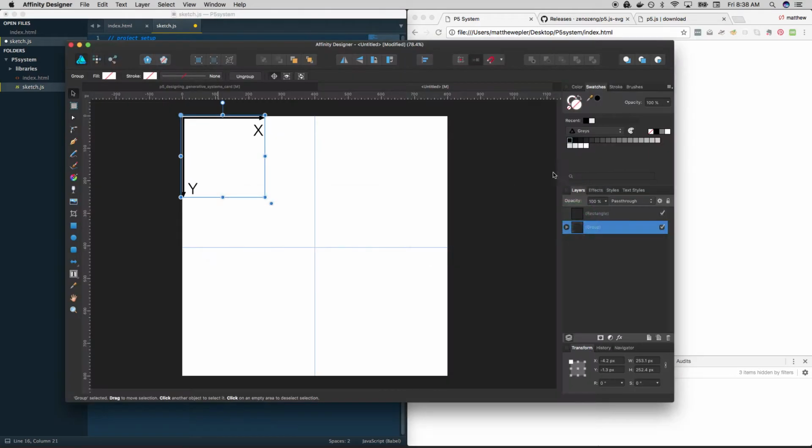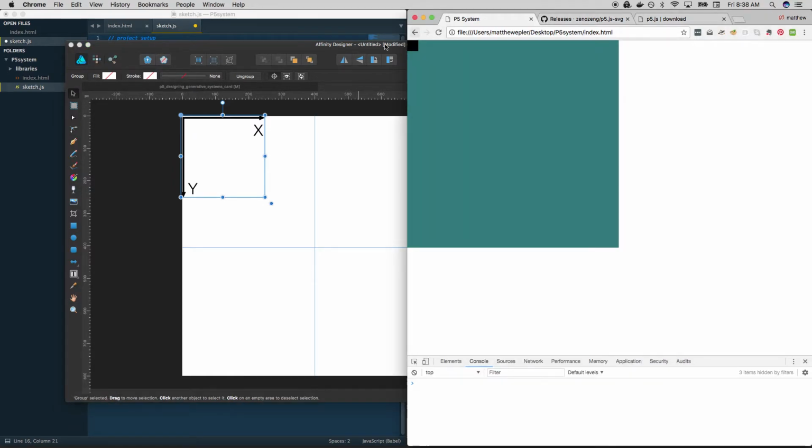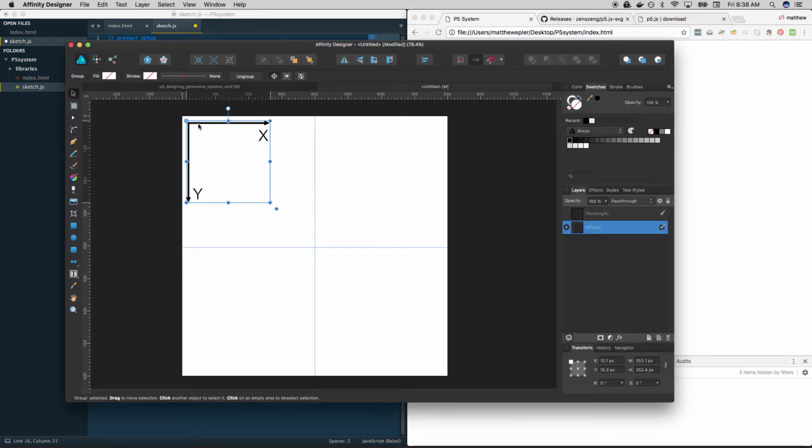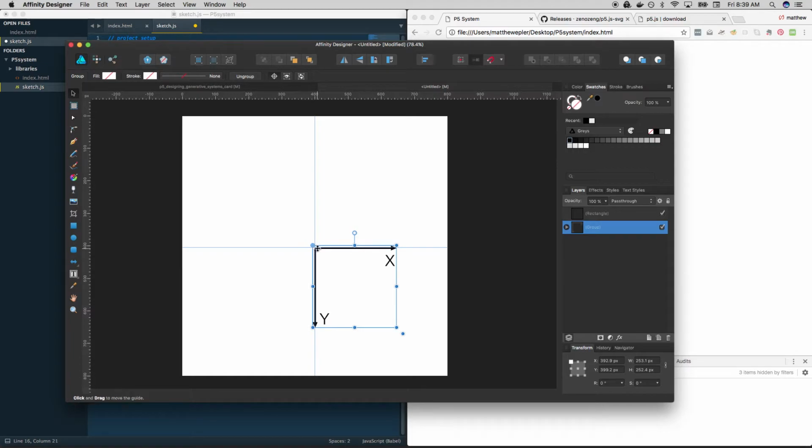Well, we can move the matrix. The matrix is the coordinate system. And the way it is right now, as you see in our screen here, is that the origin, 0, 0, is in the upper left. X is this way, Y is that way. We can move that by using the translate command. We can translate the matrix to another location. In this case, I'm doing width divided by 2, height divided by 2, or the middle of the canvas. And once I've translated the origin, now 0, 0 is considered wherever we've moved to.